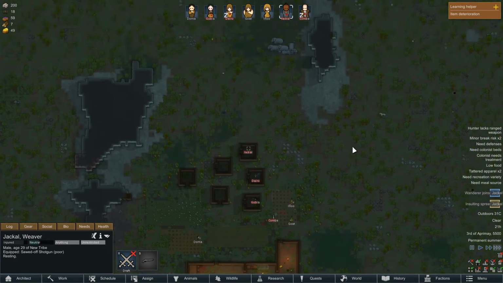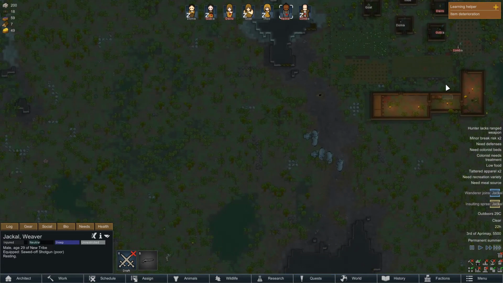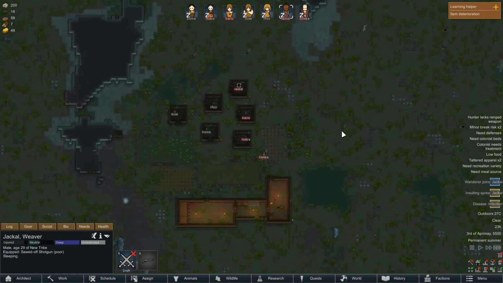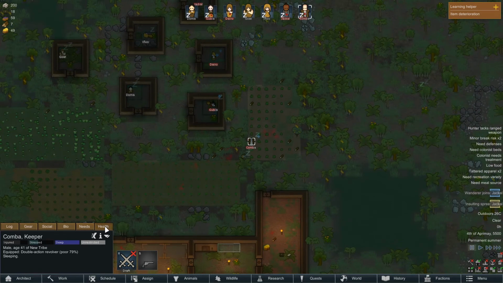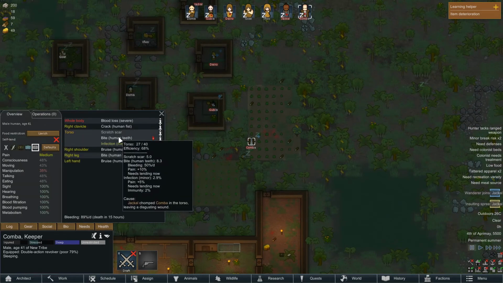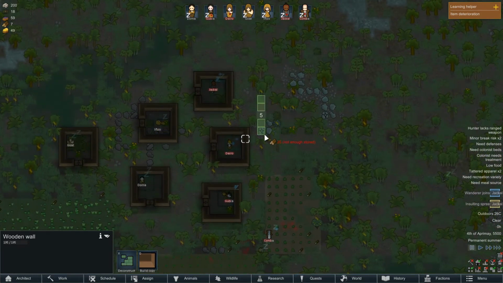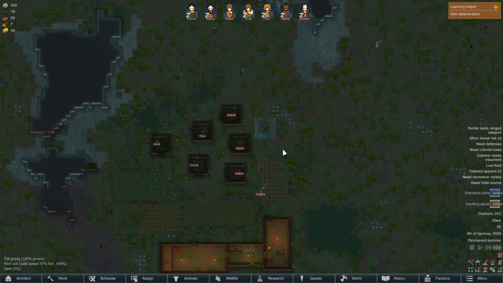So I'm very tempted to just go and hunt with these people, because that might actually save us a lot of troubles. We already are up to 7 people right now. Oh dear, that's not good. Comba has an infection because he was bitten. Jackal frickin' bit Comba. Oh no. Oh no. This is shaping up to be a very interesting situation with these people. Like, they are doing an extremely good job at dying.